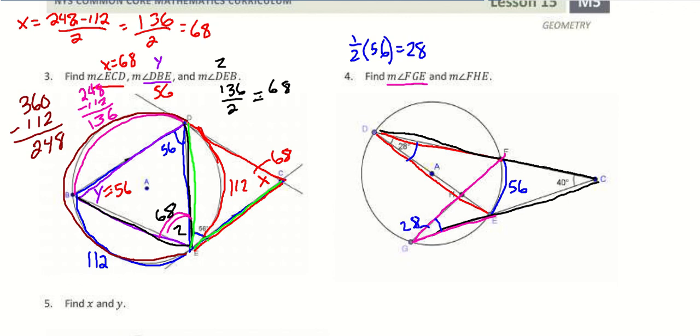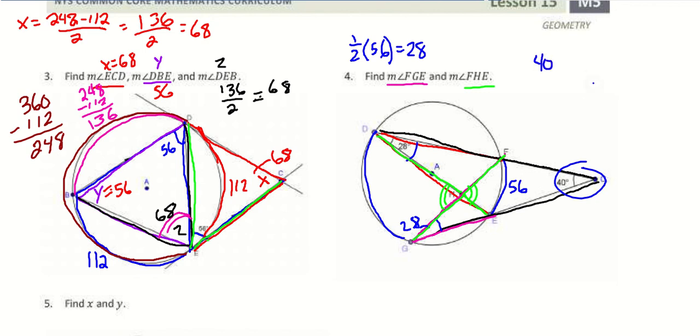Perfect. Okay, the other one is going to be angle, we'll go green for this one, FHE. And that is inside the circle. And so remember, for inside, we actually need the two arcs formed by the vertical angles here. So we're going to need to know this other arc, DG. And to do that, we need our outside angle again. So remember, outside is different, that means subtract.